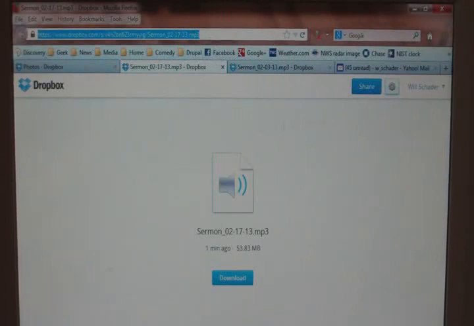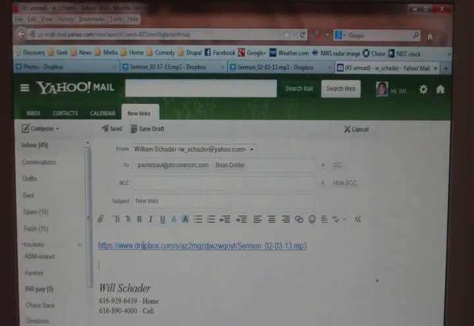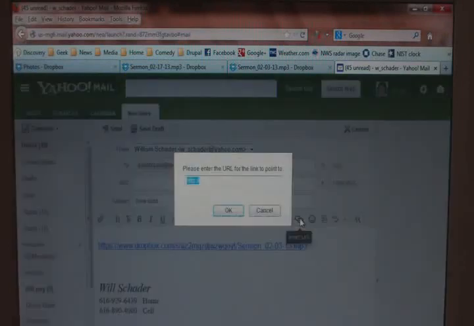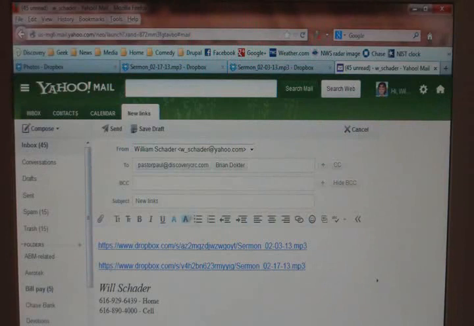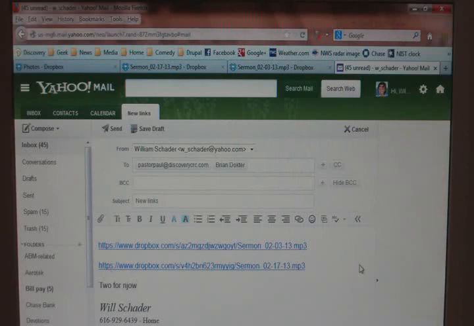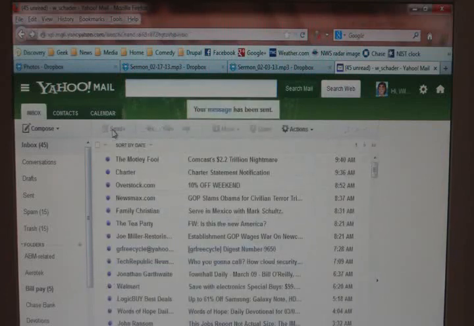Control C, back to the email, and we go over here, find the insert link, and there it is. I'm a bad typist. Just a little message so that nobody's machine thinks this is spam. Send. Done.